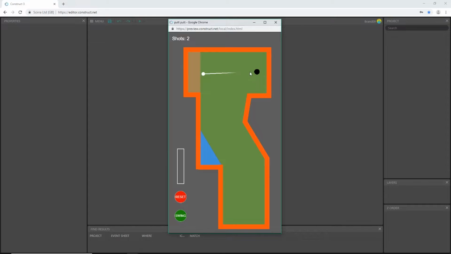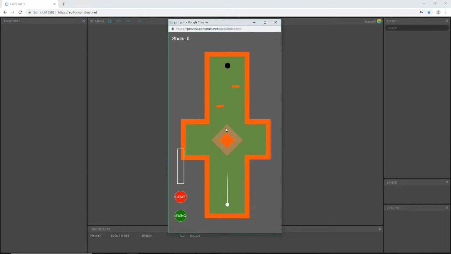So I'm going to try it again. I'm going to aim it, release, get our meter going, and I'm going to hit it a little bit softer this time. And there we go. Then it tells me how many shots it took, and then it takes us to the next course, and we're ready to go. I'll show you what this sand pit looks like real quick.